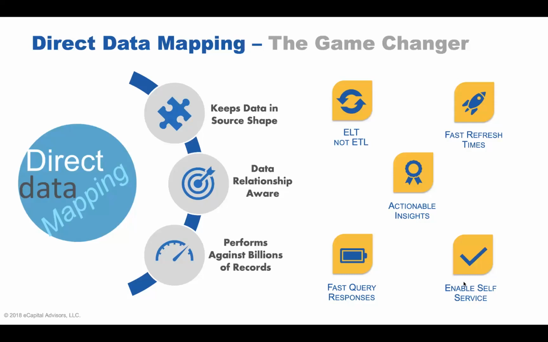The second foundational aspect of direct data mapping is that it's data relationship aware. What do I mean by that? Basically what I mean here is we don't have to pre-aggregate data anymore. We don't have to create custom views or aggregated views to give us the right data sets at the right level of the organization. It retains the data fidelity within the engine itself. So that's what really allows us then to say I'm at a top level KPI, total revenue or something like that, at the top of my organization.